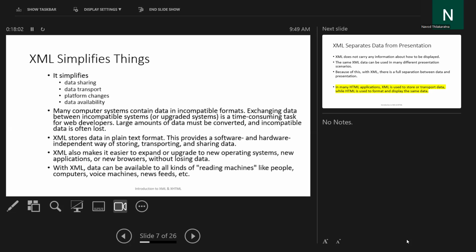So many computer systems contain data in incompatible formats, right? Assume you are a normal web developer, probably working in a Windows kind of environment.